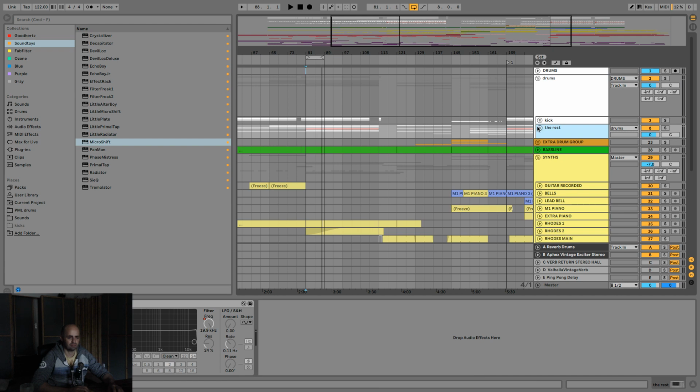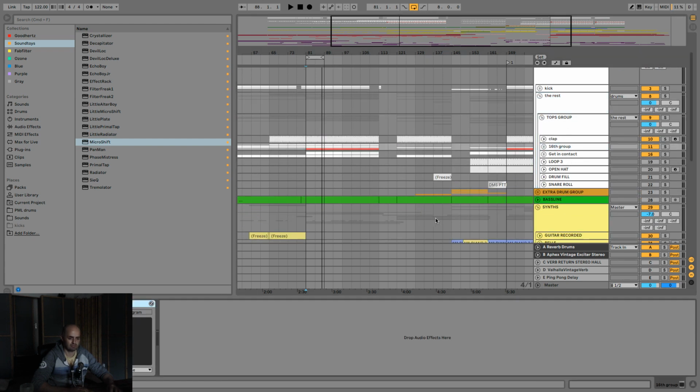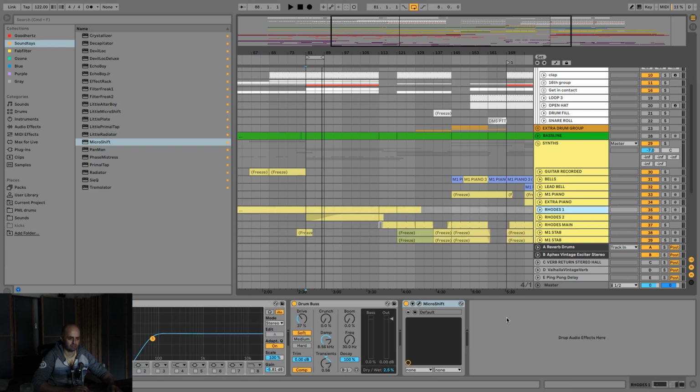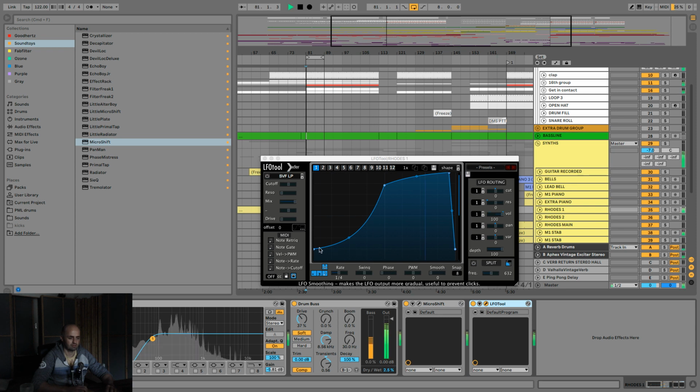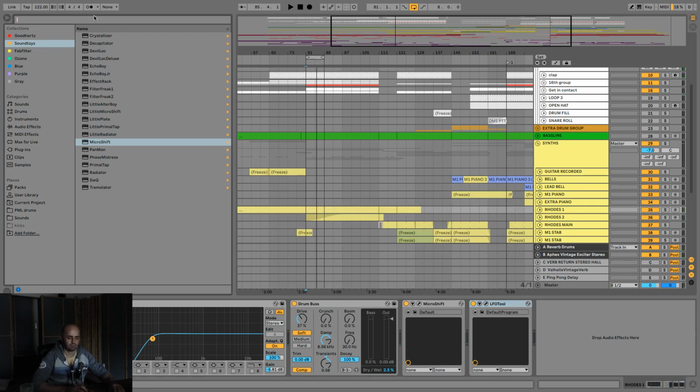Let's get that little LFO tool that we have here. Let's bounce that into this Rhodes here. We can just kind of hang out. Just a little bit. That's nice. Alright, now I want a little bit of warmth out of this, because it's a little bit thin. Let's see how it sounds with the bass line.